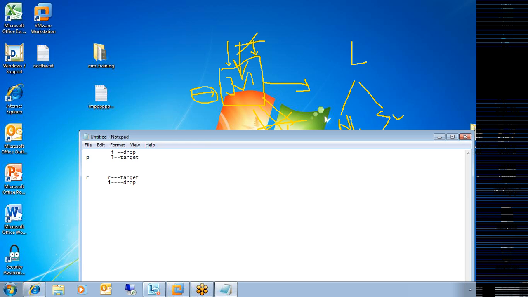Now coming to the lookup part. The primary data, what might be the category? Either it gets dropped in case of inner join, or it can move to the target in case of left outer join.